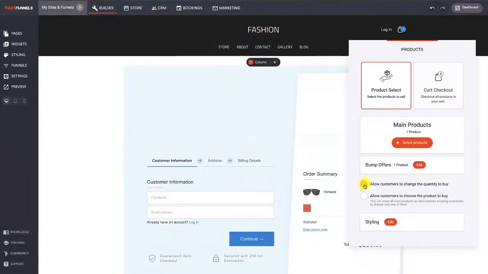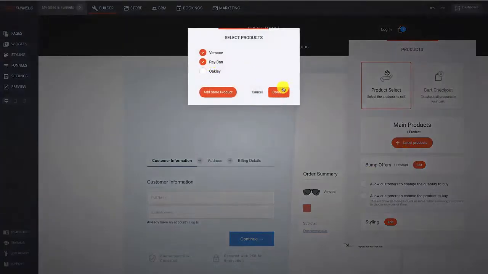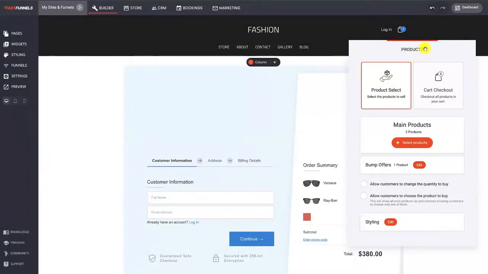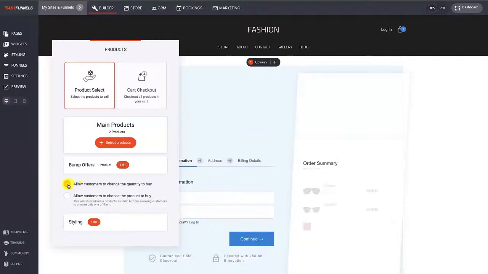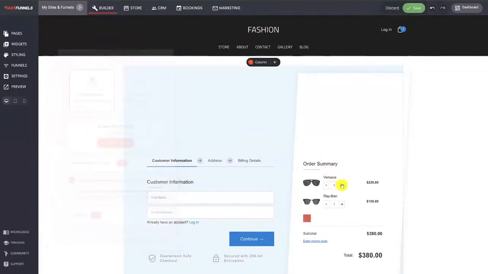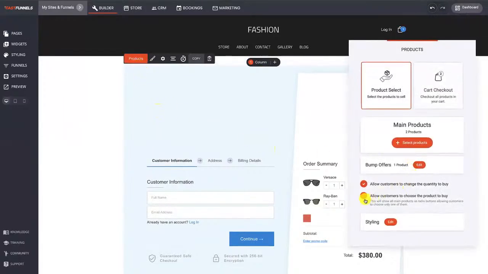Then we've now also given people the ability to choose product quantity as well as which product they would like in their actual thing. So at the moment, there's no option with this checkout. They come here, they've got these two things in the checkout as standard, and then it's $380. Or we can select this to now allow them to change the quantity of what's actually in there, or switch between both products and quantity.